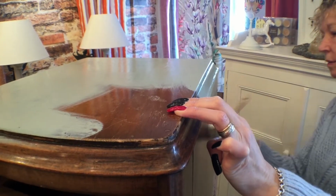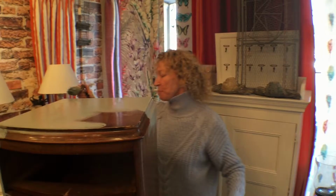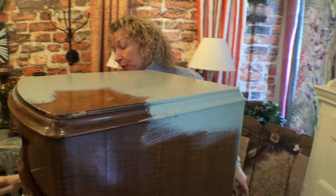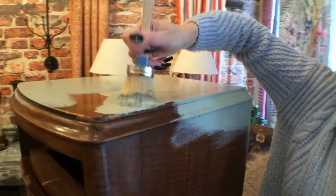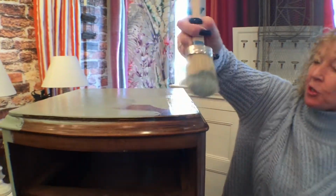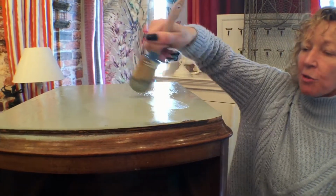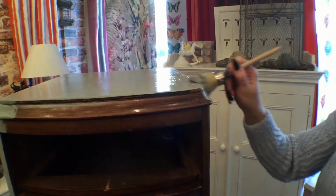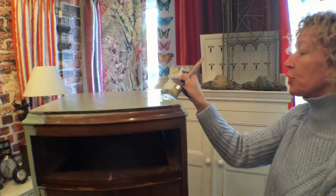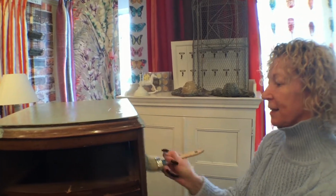You make it look easy, but that's because it is easy, isn't it? It is easy, yeah. All you've got to do is brush the paint onto your piece any which way. We're all taught to be methodical, where we should paint slowly like this. The more haphazard you are, the more random with your brush strokes, the better the finished look of the paint. It adds so much more texture to it. Super, super quick. You could do it blindfold and the piece would still look fantastic.